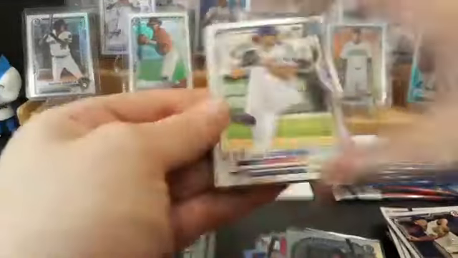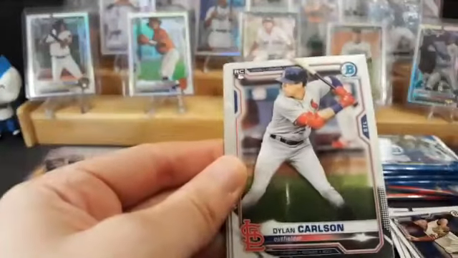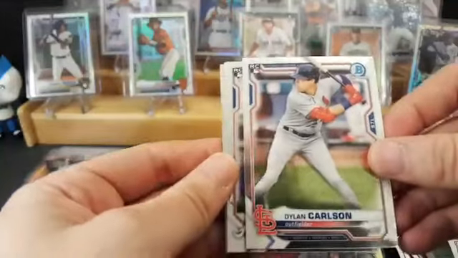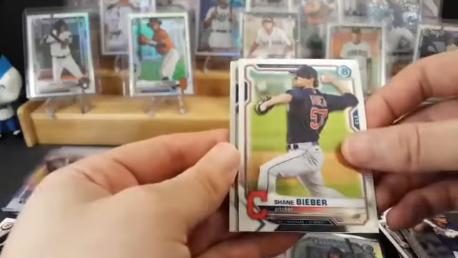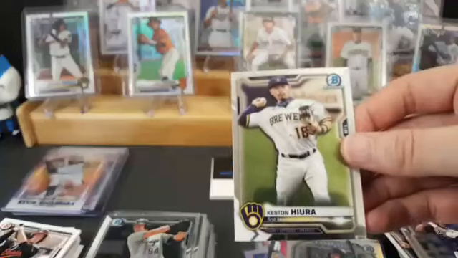All right, leading us off in Bowman Chrome for the second pack, a Dane Dunning rookie card for the Texas Rangers. Followed by Dylan Carlson rookie card for the St. Louis Cardinals. Nice Christian Pache rookie card for the Atlanta Braves. Shane Bieber for the Cleveland Indians. And Keston Hiura for the Milwaukee Brewers.